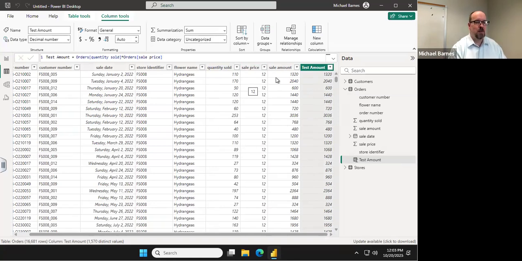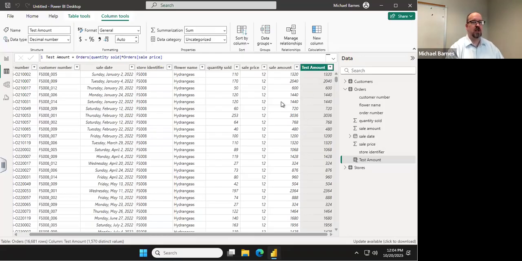It's like, that's fair. But we can check this sale amount to see that it matches the test amount. We can actually compare those numbers because this is a computed amount, but we want to make sure that that's a true computation. So that's what the test amount is showing us. And it sure looks good for the ones that we're looking at right here. Obviously, we want to check them across, but this is okay for right now. We can also do some other information.